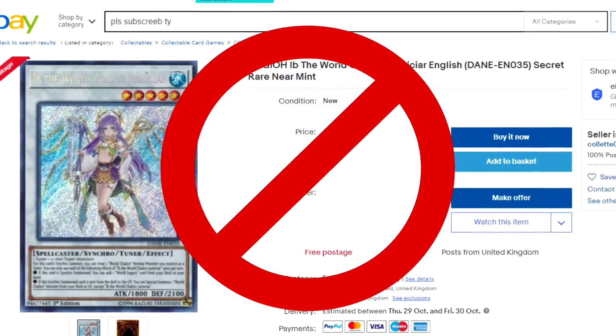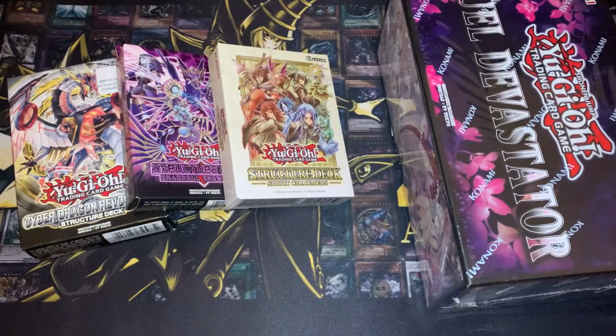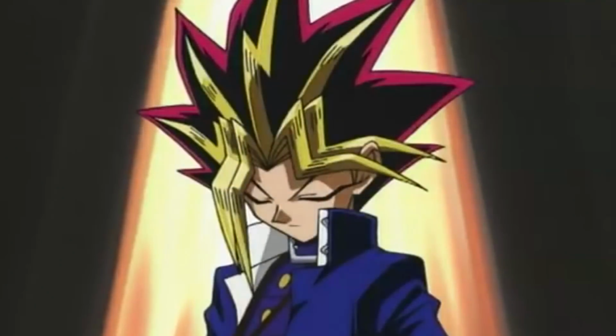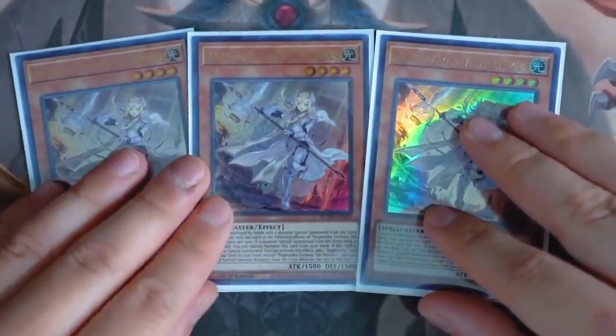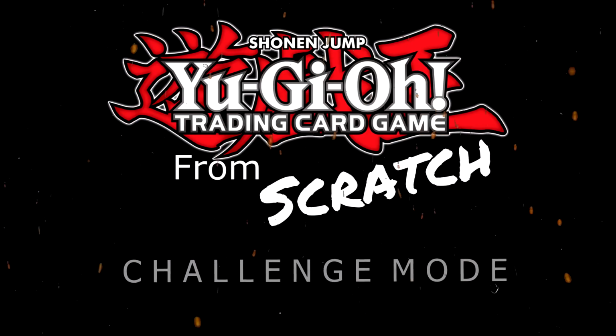Not only are we restricted to sealed official product, but certain items like structure decks and Dual Devastator are off limits and locked behind a number of challenges. Join us as we prove ourselves to be a true duelist and turn this into a competitive monster. You're watching Yu-Gi-Oh! From Scratch Challenge Mode.